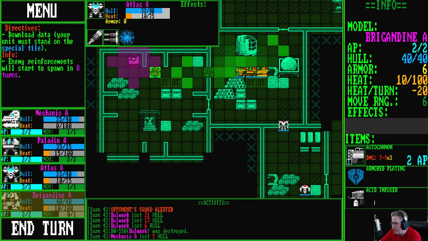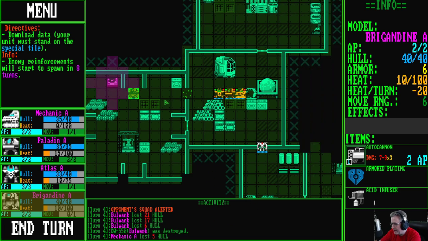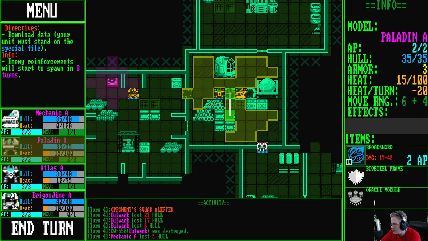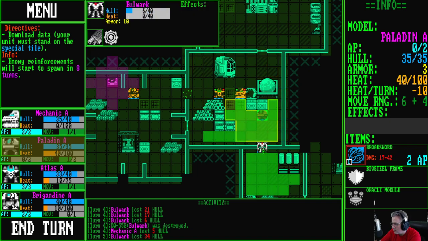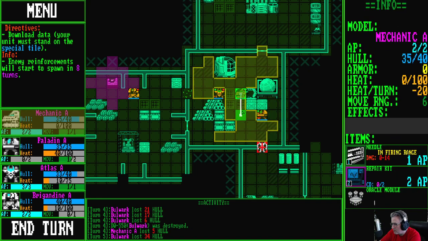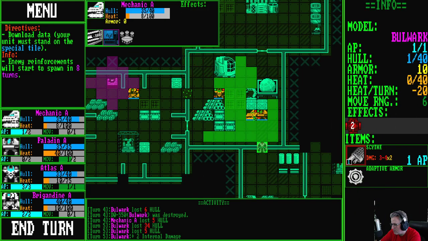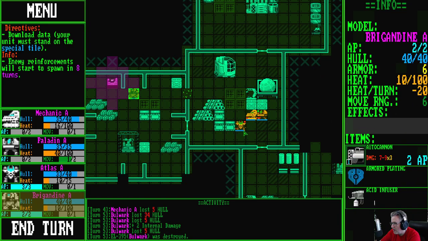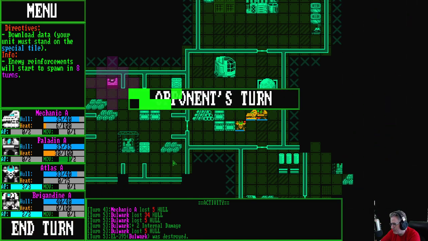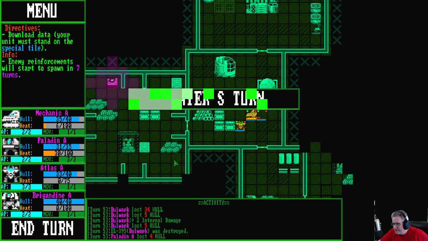Okay, no way in or out of that room. I mean, there's no other room. That is definitely not the way to go. Okay. At least we know that's there. Gotta find that special tile. Oh, God dang it.